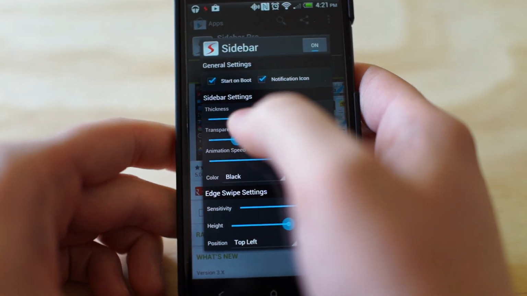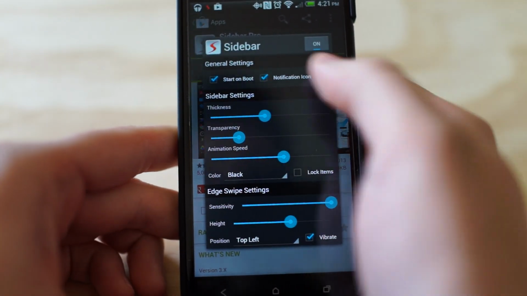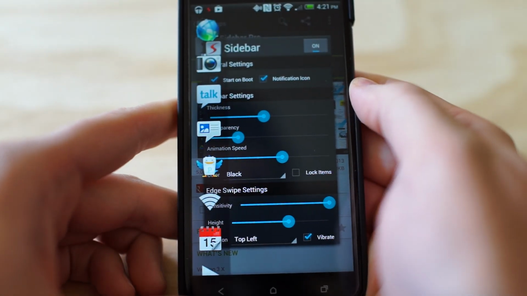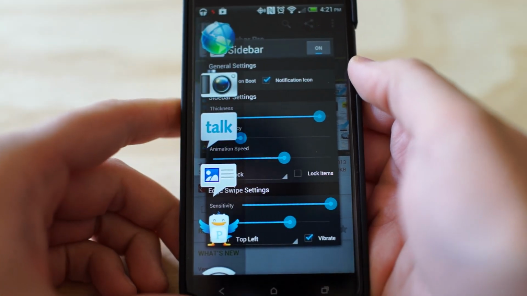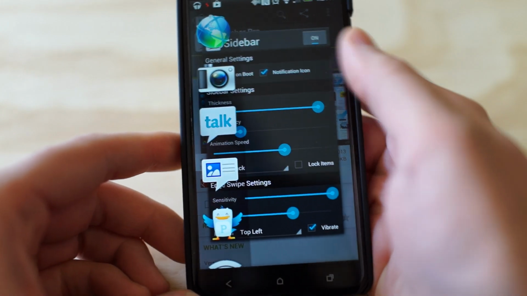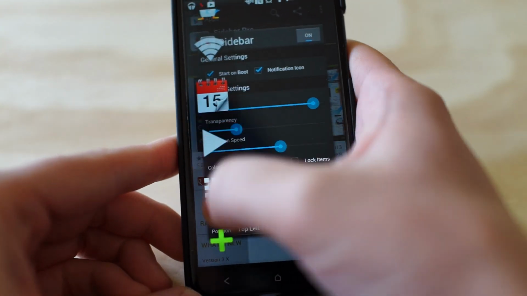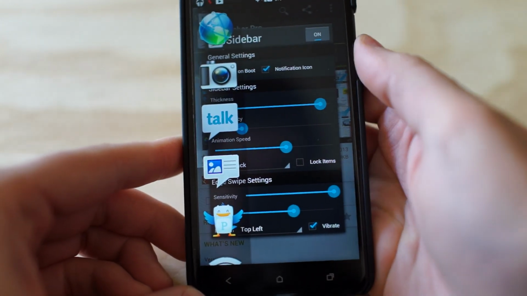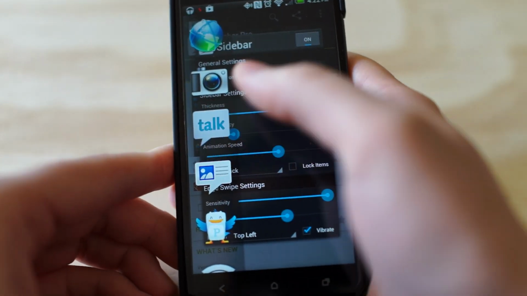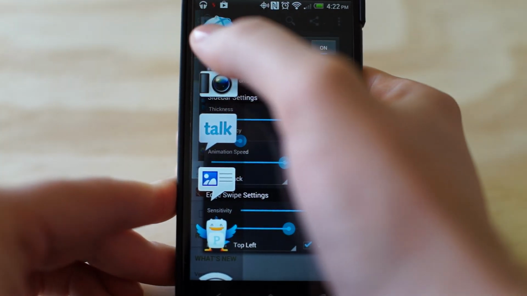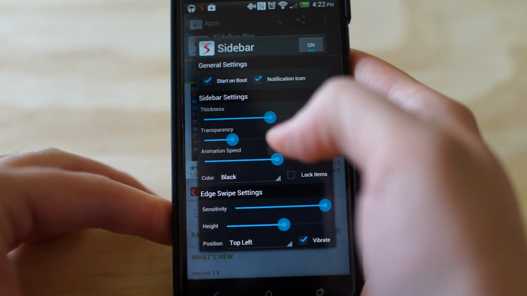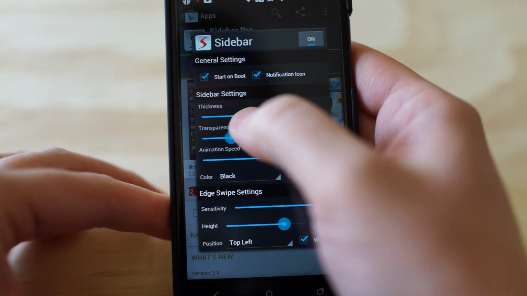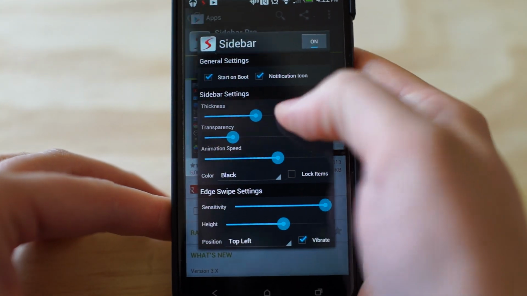So thickness is how thick it comes out when you do the little swipey thing there. Boink. I keep mine kind of thick. The thicker you go, the bigger those icons get, though, so keep that in mind. Whoa, look at that. Humongous icons. But maybe that's the way you like it, because you have a huge phablet like the Galaxy Note 2 or something, and you want to be able to access that top icon there. So yeah, make them big, I guess. Go big or go home. I'm going to keep mine a little bit more normal size. Yeah, that looks about right.